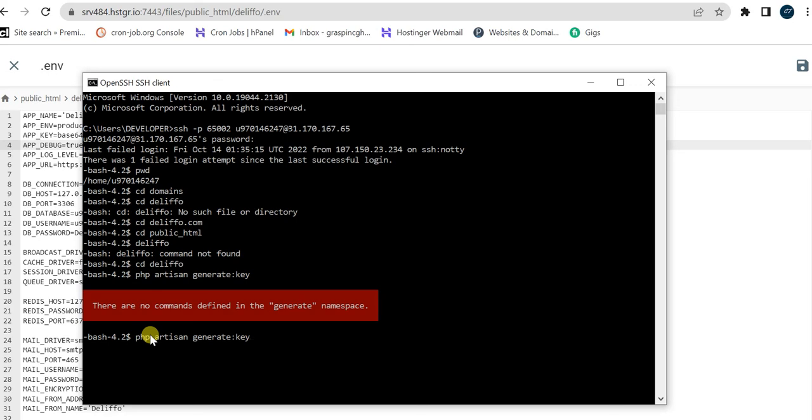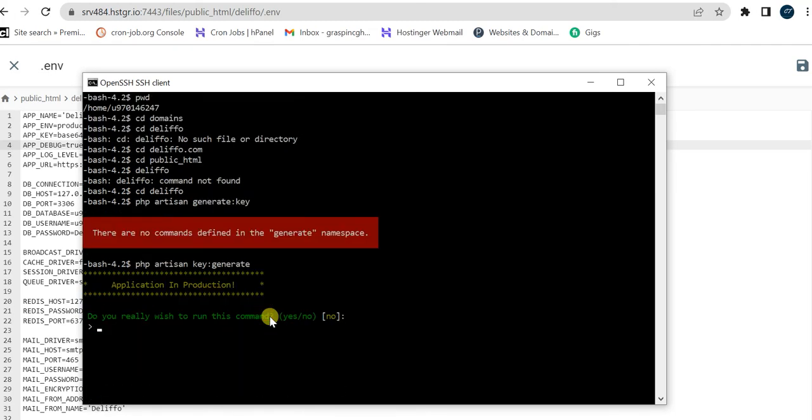PHP artisan key:generate. Alright, so you really want to run this command? Yes.